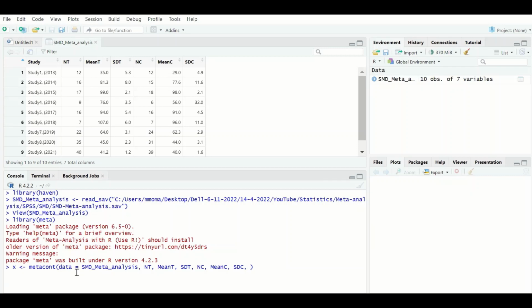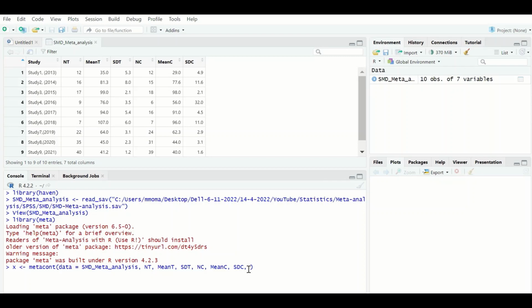So here we have inserted the variables that are required: nt, mean t, and sdt, nc, and mean for control, and sd standard deviation for control.